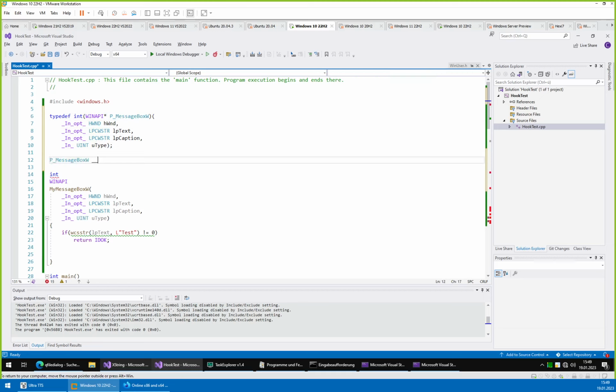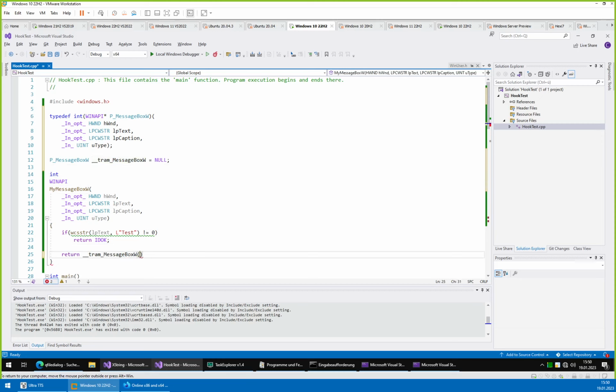Let's call it just MessageBox. Okay. Initialize it with 0. And here, without having yet done the trampoline, we can already use it.